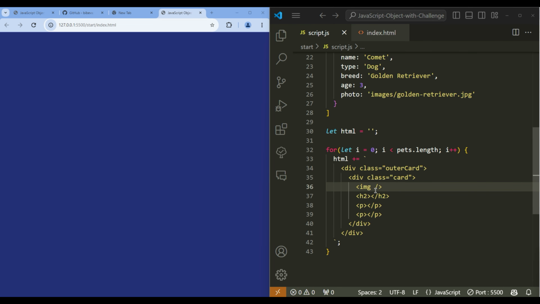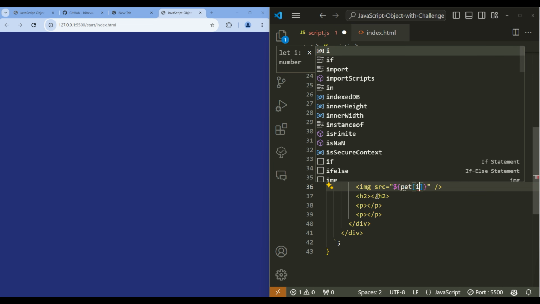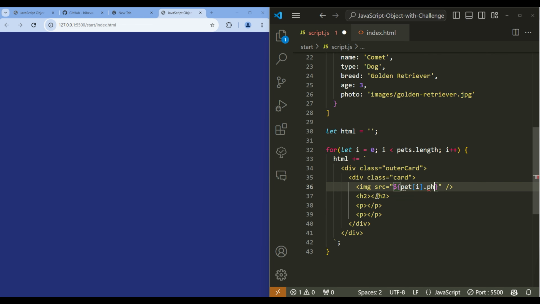To show the image, I need the src attribute, and here I can add ${pet[i].photo}. Let me also add the alt attribute, and I will add ${pet[i].name}.